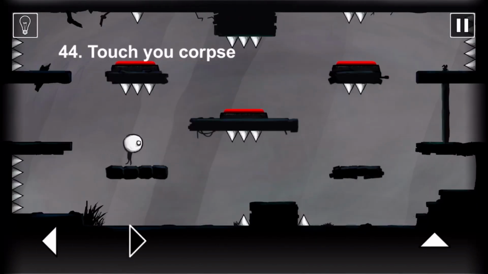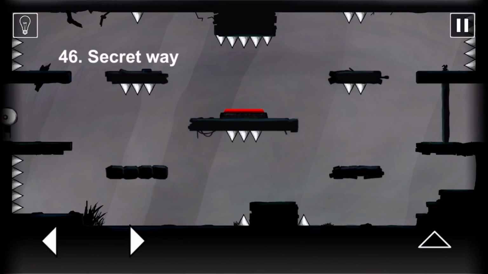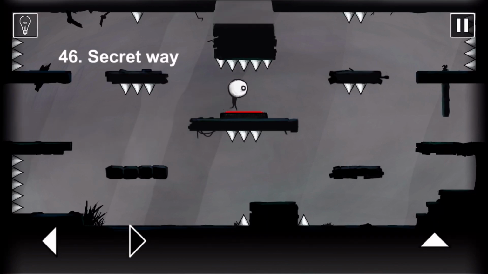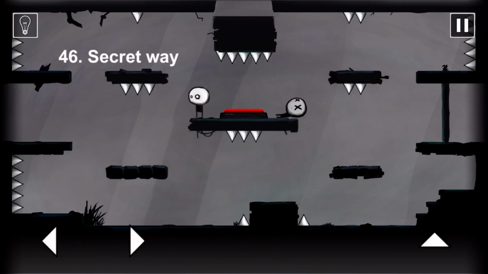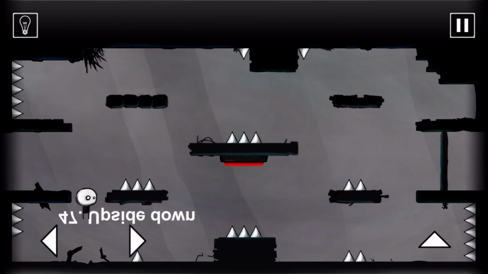Okay. Touch your corpse. Okay, so there's three buttons. One you touch with your corpse, one you touch with you, and the other you touch with your finger. Okay, nice. Door opens. Okay, just one finger. Oh, you can't jump and press right at the same time, so it's kind of hard, but not the worst. Secret way. What's this? There's a secret way. Oh, right. Got it. Upside down.